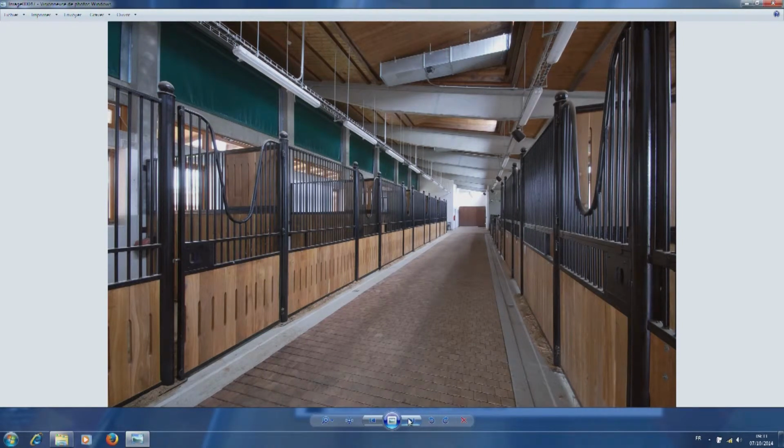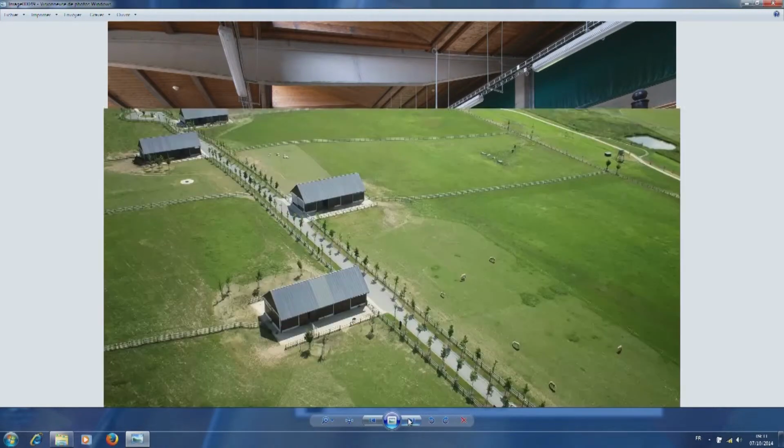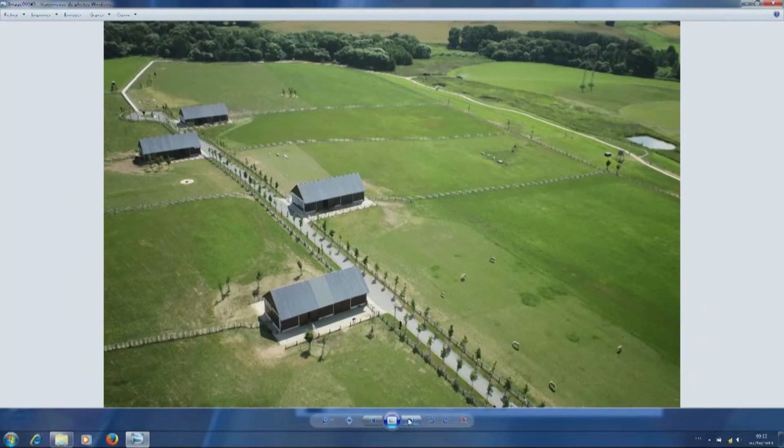The horses are stabled in stalls. The large height of the stable space assures intensive ventilation and a healthy climate. The stalls' flooring is made of rubber mats. It is easy to clean, generates low stress on hooves, and protects tendons. It is used with a small amount of absorbent bedding. The flooring in the corridor is made of oak wood bricks.